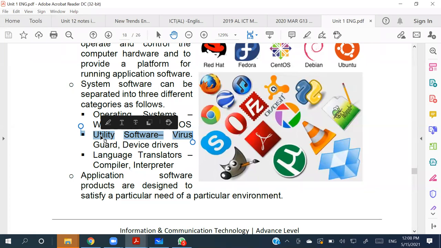So what the user does is he will use an application to write the code, and then it will compile or it will interpret, right? The program that can do compiling is called a compiler. The programs which have the ability to translate are called translators. The ones which can do the interpretation, we call them the interpreters. And there is a difference between compiler and interpreter. You'll get to know about those when we are doing the programming language. So for the moment, just remember there are two translators which we call the compiler and interpreter, right?